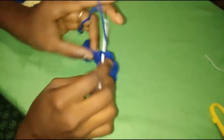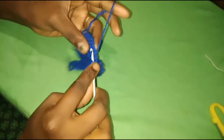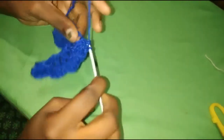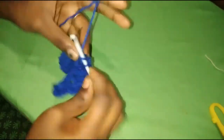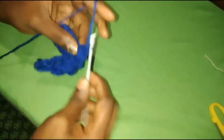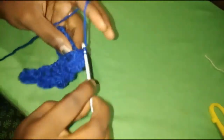Into this space you want to make 5 double crochets into the same space. This space, into this I make 5 double crochets. 1, 2, 3, 4, 5. After finishing these 5 double crochets, move to the next. Into this make 1 single crochet.